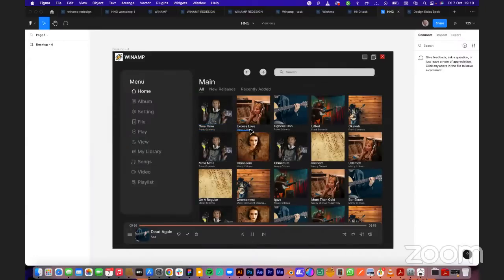And generally, the spacing between the albums needed to be increased. I hope the person is on this call. I can see that you used a larger font size for the titles and a smaller one for the names, which is quite good. We understand that this is the title and this is the name of the artist. The contrast between those sections is good. But then the space between the albums is too close. This could have been better if it was increased, number one. And two, this feels a bit weird.